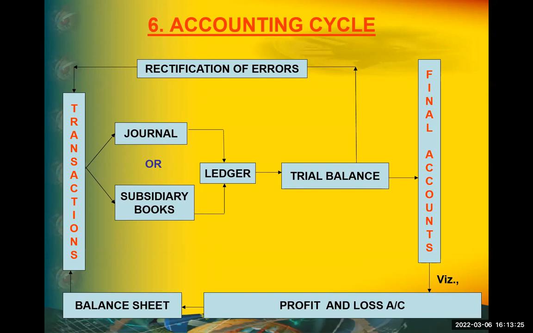How are you selling it, and what are you selling? That defines where to go. If it is scrap, not a byproduct and not a joint product, then definitely it should go to the journal proper. How do you classify the item you are selling? If it comes under your merchandise, it definitely goes to the sales book. If it is not coming under your merchandise, you will classify your accounts.